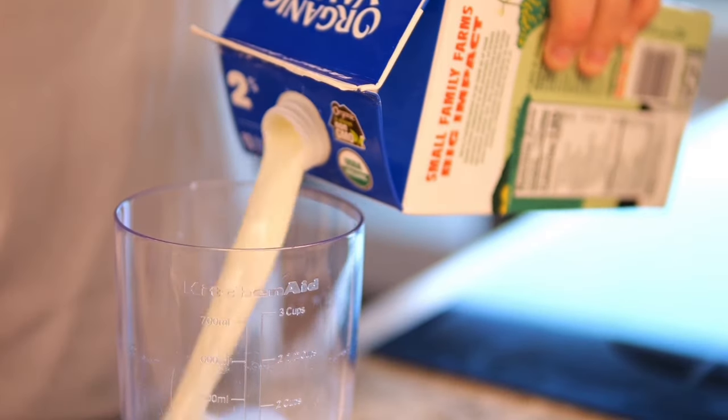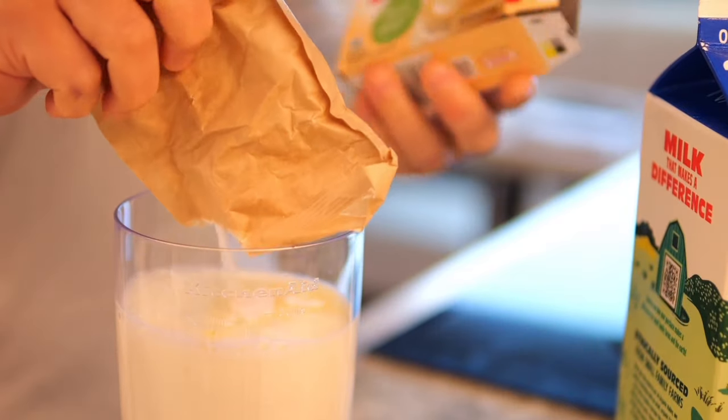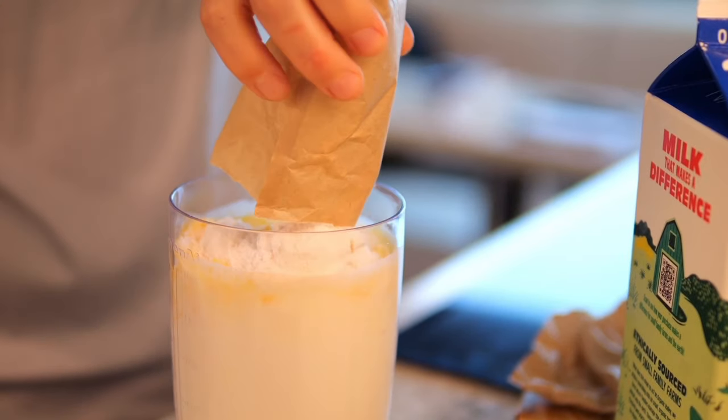If you've been watching for a while, you know I'm not a baker, so I usually do something easy for dessert. Tonight, I'm making a trifle. I got a little helper in the form of instant pudding mix, so I'll make my pudding with that and some milk. Blend it up until it's nice and smooth with my favorite kitchen tool in the world, an immersion blender.